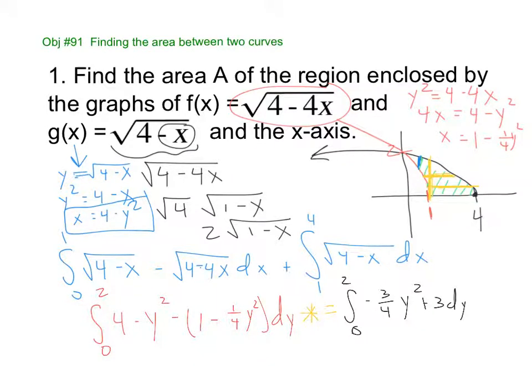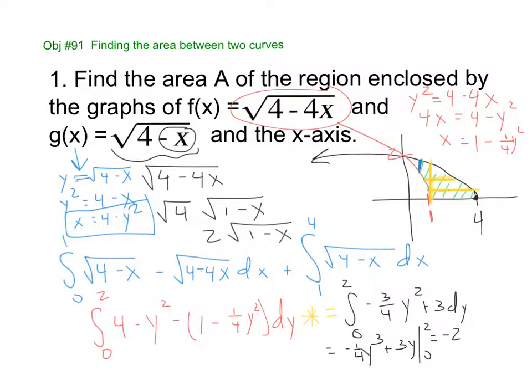And even, we got rid of the fractions too, so it just makes this so much easier. All right, I'm going to try to fit this in. So we've got y cubed, so negative 1/4 y cubed plus 3y from 0 to 2. Let's see, negative 8 over 4, so negative 2. And then we plug in the 2, so plus 6. Okay, helps if I put my pen back on. Plus 6. And then when we plug the 0 in, it's just 0. So we end up with 4.